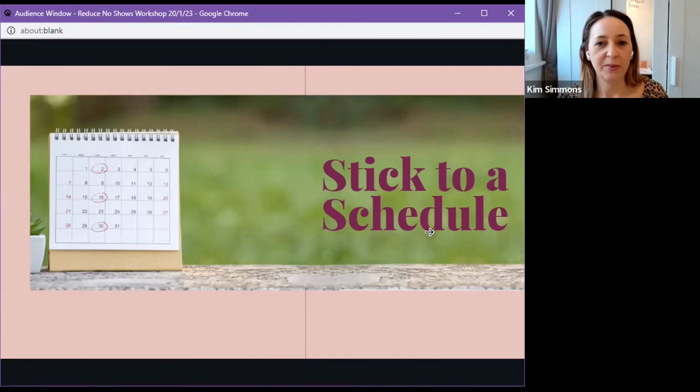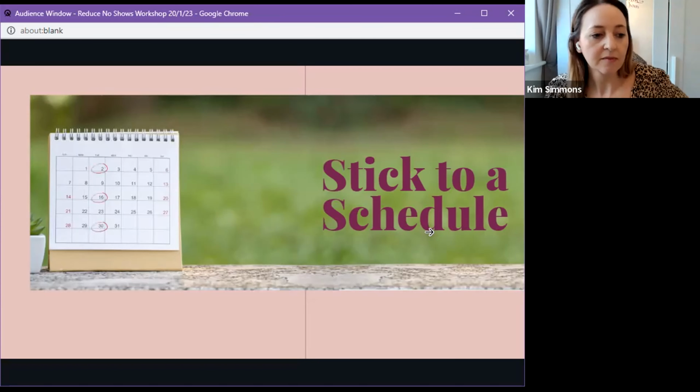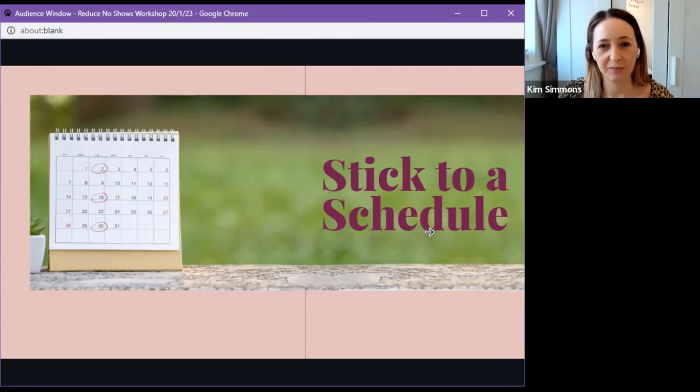And that is a really great way to be able to fill your practice and know exactly how much revenue you're going to earn each week and each month, because you're not letting people just book in whenever they want. And it also makes clients more responsible for their own therapy, because they have this schedule, they have a confirmed slot with you. So if they don't want to lose that slot, then they need to make sure they're attending the majority of their sessions. Because if you just let people book ad hoc, they probably would do that less.